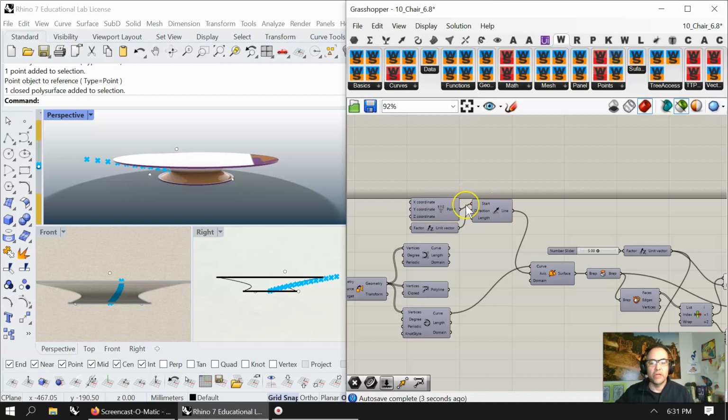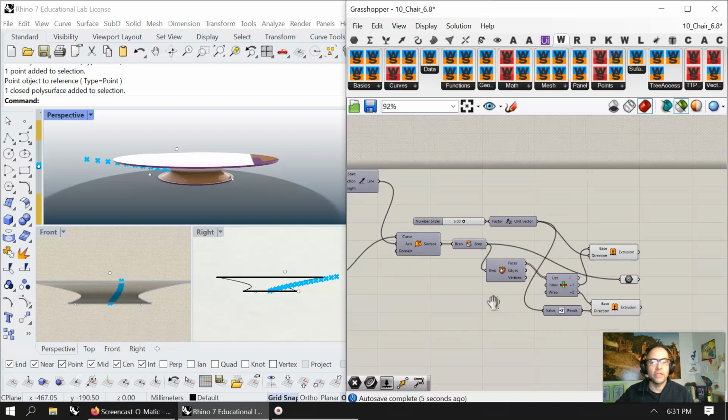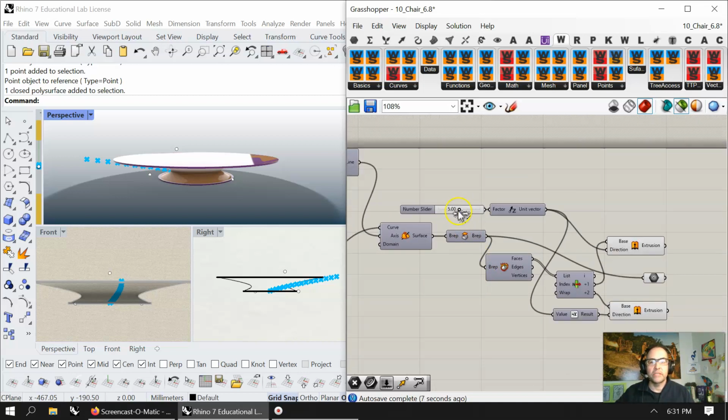And I need a start line direction to start, just for an axis rotation. And then I Brep, and I basically have tops and bottoms on here that I can extrude. So the top surface I can bring up to 10 diameters. And even though that's in a negative direction, that's not really what I want it to go. I want it to go up in the other direction.